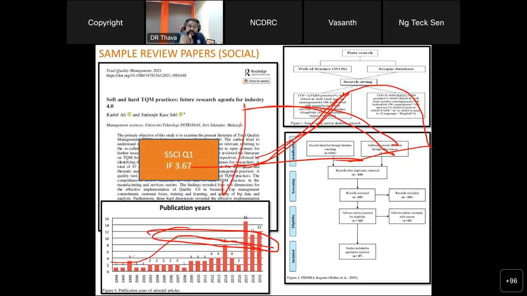So when you do a literature review, it is important for you to know whether, in that particular area, you can find any research gap or not. Whether that particular topic has any interest or not, globally. This is the graph that can show you whether it's important for you to choose this topic, or whether you should switch topic at the beginning of your research.